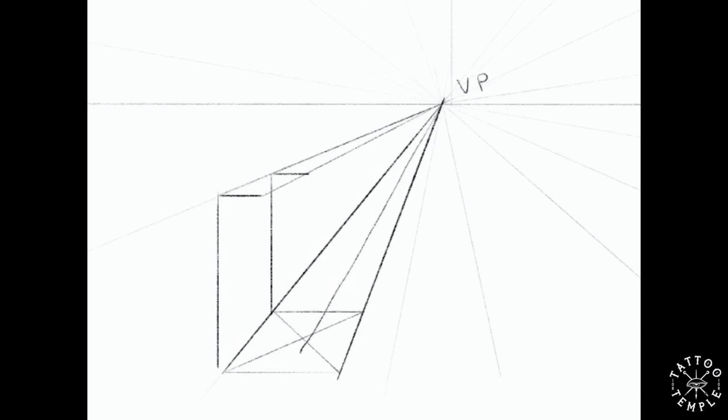Here I've drawn a road and I put in the first lamppost. Now I draw the lamppost that's right next to it. I've drawn two horizontal lines from the bottom of each lamppost to create this square in perspective. I can join the opposite corners to get the midpoint of the square. I join the midpoint on the square to the vanishing point now.